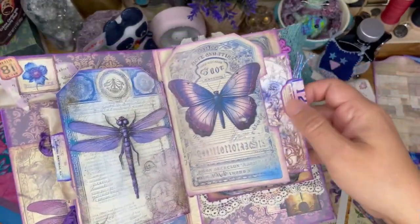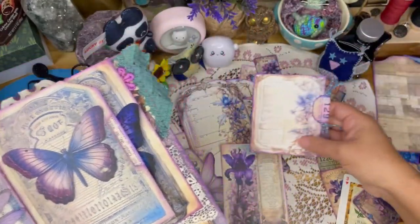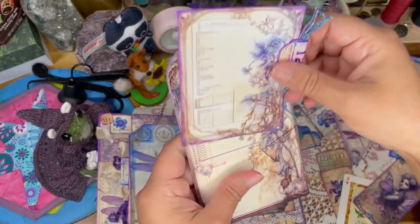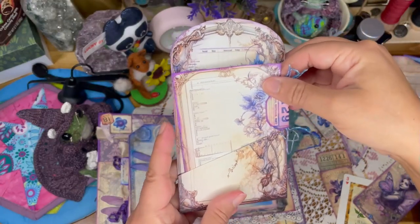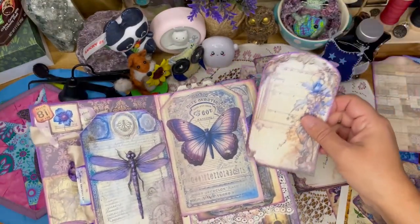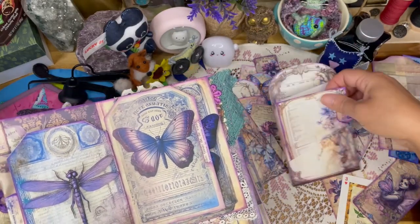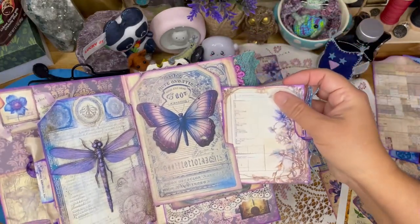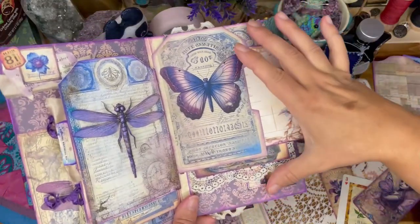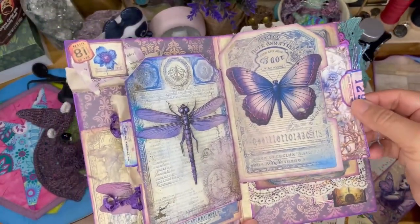And the last one. These match the pockets — the tab pockets as well. So if you wanted to, you could actually put these in there. They're not short enough, but you could shrink these down in your printer so they could also go in there and be interchangeable. You can also make these really big and put a journal booklet in here instead of the file folders — that'd be really awesome.